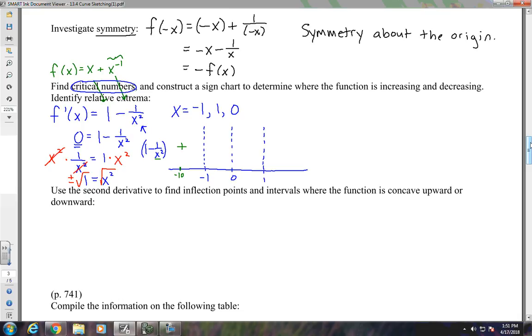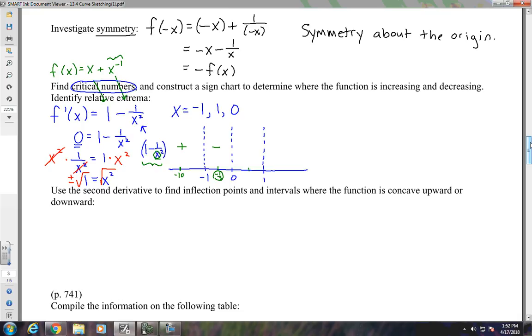Now we can choose a test point between 0 and negative 1. How about we use negative 1/2? Well, if I plug negative 1/2 in for x and I evaluate it, I'm going to see the result is negative. You can calculate that, or you can type it into your calculator to understand. But again, to be clear that you know what I'm doing, I'm taking my test point negative 1/2, I'm plugging it in for x, evaluating the derivative to see the sign of the result.